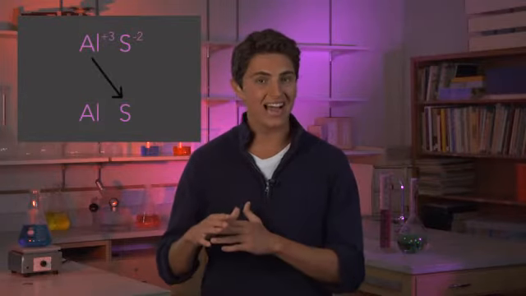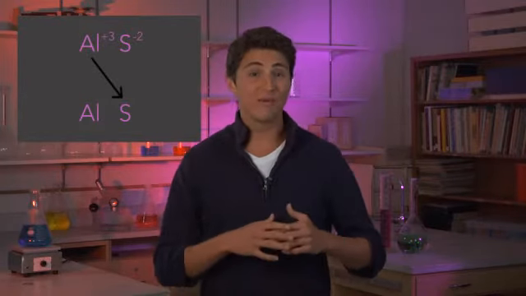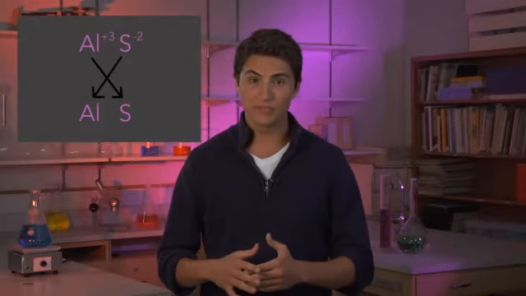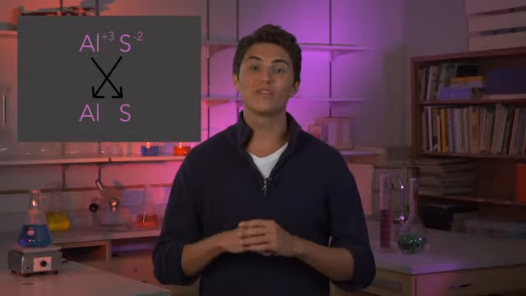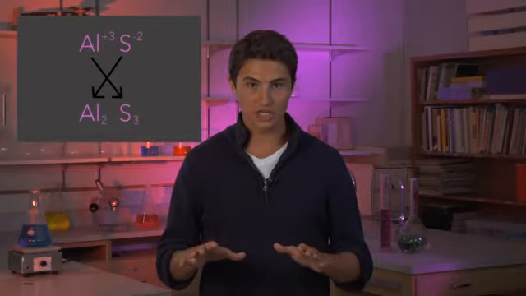Write the ions. Now, write the symbol of the element under the ions, like this. Now, let's crisscross the numbers. Draw an arrow from the cation to the sulfur, and from the anion to the aluminum. Next, bring down the numbers only, not the charges, and write them as subscripts.